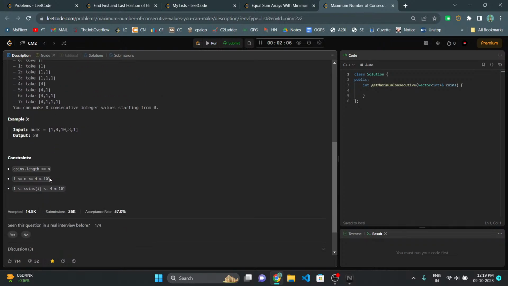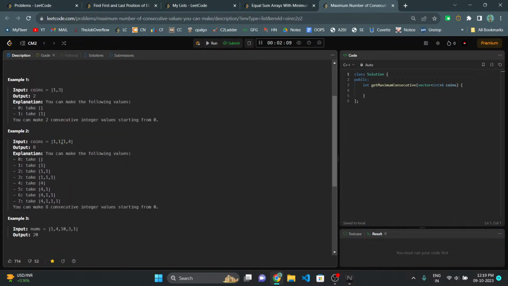Can you make it by using this or this? First of all, I will calculate the whole sum. I know the range will be from low to 1 greater than the whole sum. Low will be 1 because 0 I can always make. So the answer will be in the range of 1 and 1 greater than the whole sum, right?